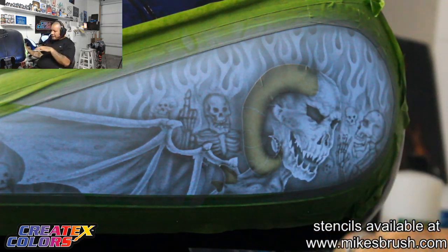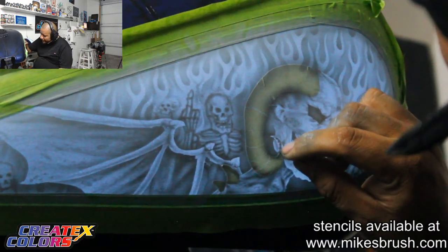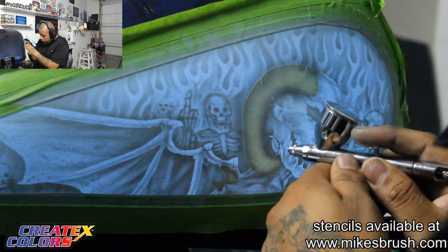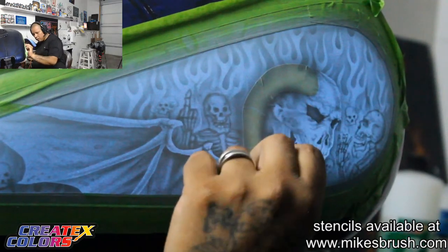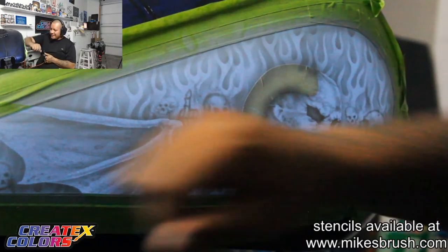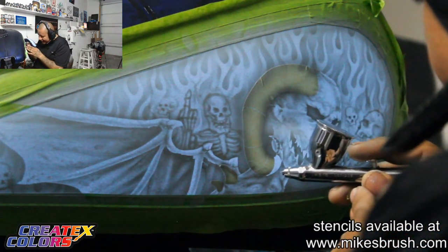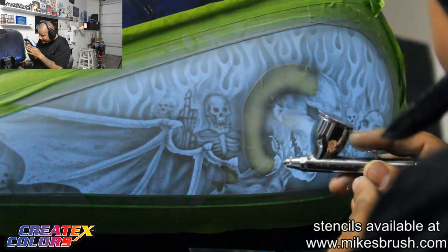It's pretty cool considering that this is just the underpainting. There's still the top part, which is really what's gonna make it all look good. The angel. And look at the size of this thing. It's basically my forearm, from the top to the bottom of my forearm, and then going down. It's not very big, so we're working with what we got, though. That's what he said.